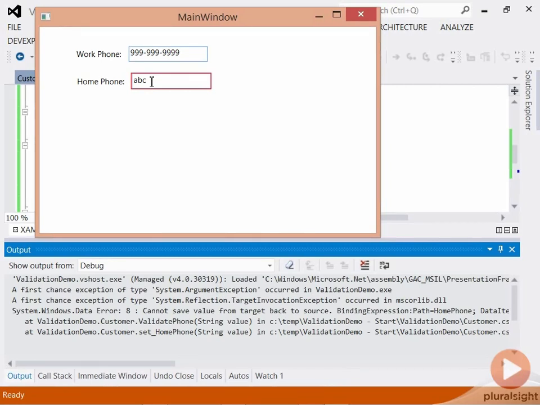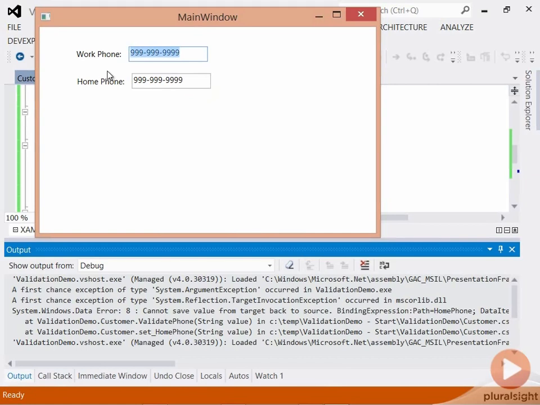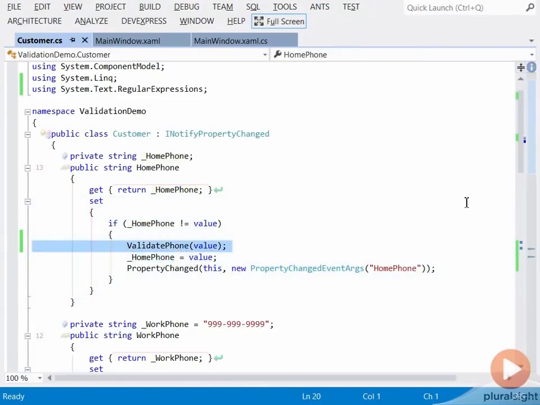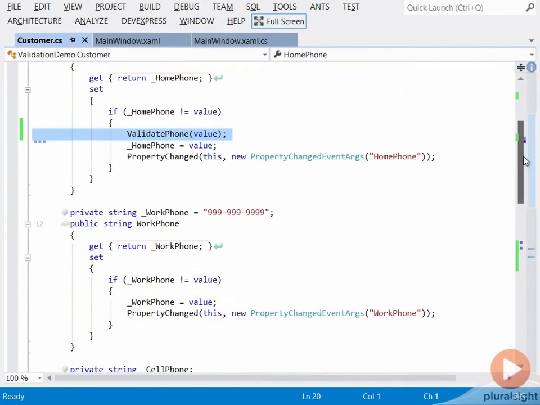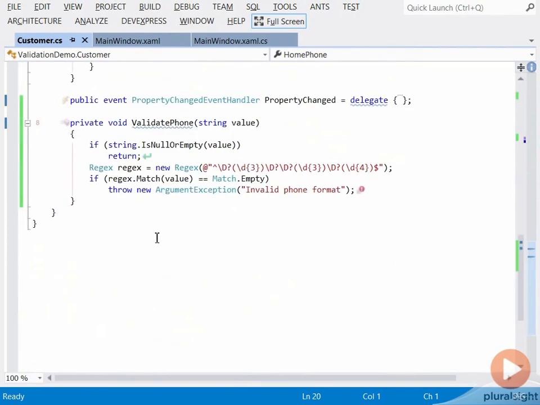We'll get to how you can display those things later in this module. But for now, you can see that it has gone into an invalid state, and it will remain in that state until we put a valid value in, such as this number, and tab out of the field, and the red box goes away. So validating based on exceptions requires nothing more than, in the set block of the property that's going to be set, invoking some logic that decides whether the value is valid, and throwing an appropriate exception if not.